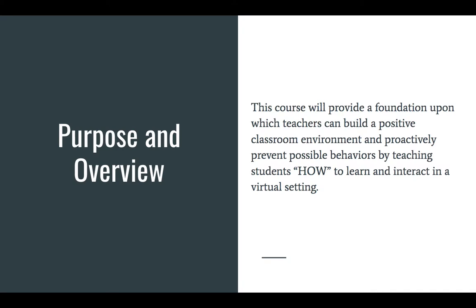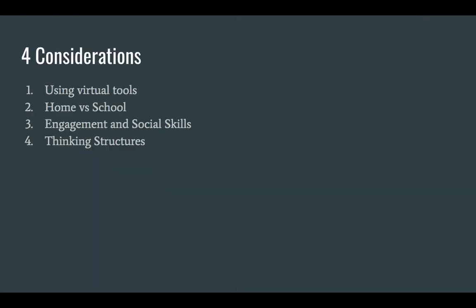The purpose of this course is to provide a foundation upon which teachers can build a positive classroom environment and proactively prevent possible behaviors by teaching students how to learn and interact in a virtual setting. Today we're going to look at 4 considerations. 1, using virtual tools. 2, home versus school. 3, engagement and social skills. And 4, thinking structures.